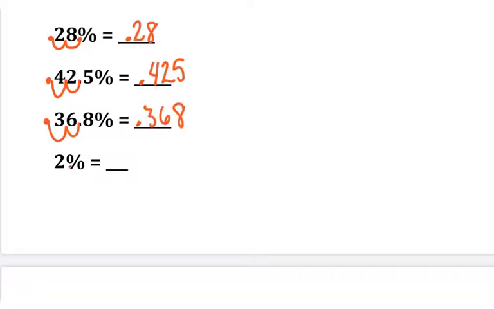And then 2%, move that 2 places to the left, put a 0 in that empty spot, so it's 0.02. Now that we're comfortable changing percents into decimals, let's go ahead and learn the equation of today.